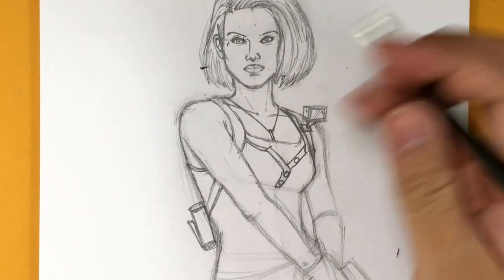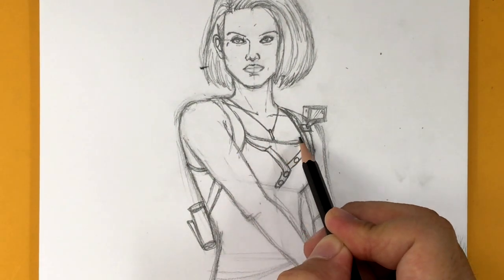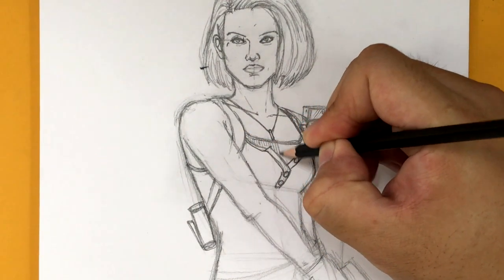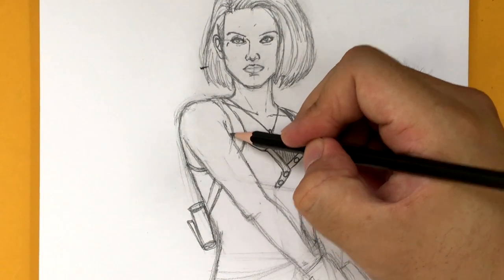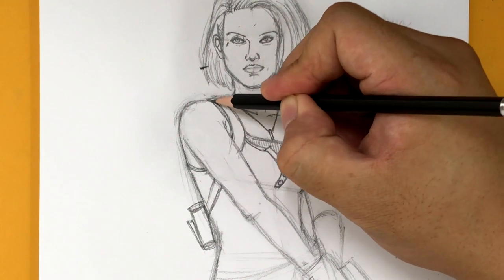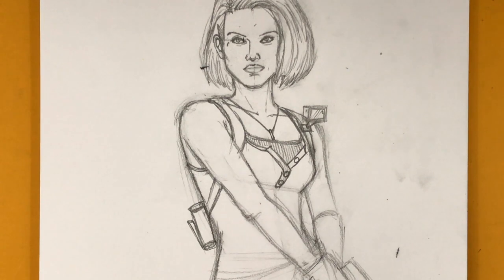I'm going to add another line to this undershirt here, and just to make it different than the top layer, I'm going to draw striped lines going down like so. Okay, so there's our, well, you see a little bit of the undershirt peeking from underneath this strap right here as well. Okay, so there you go. There's the torso part.